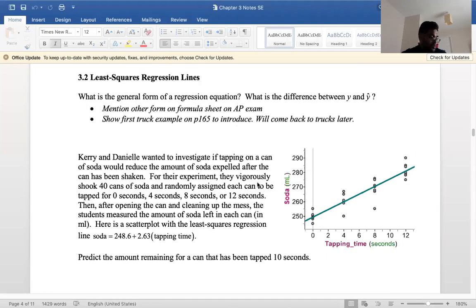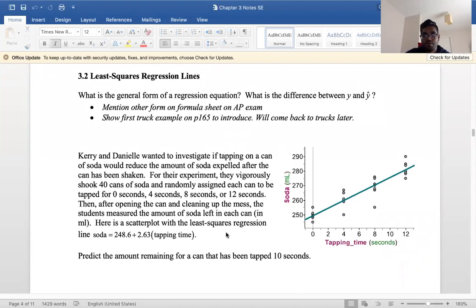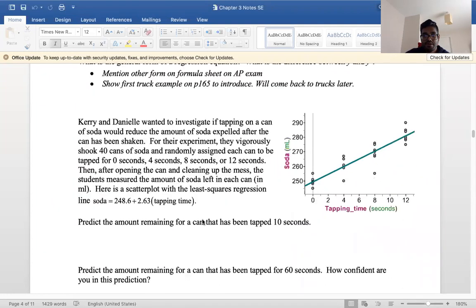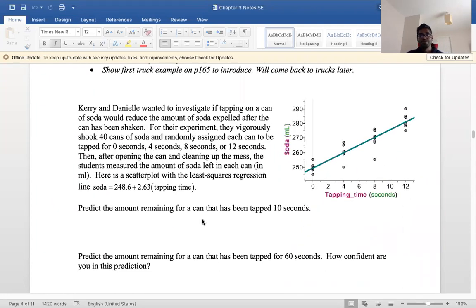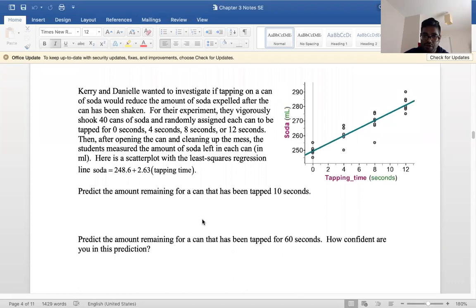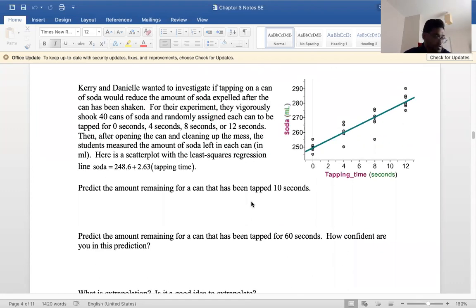Okay, least square regression line, what is it? Okay, it's an LSRL, and we're going to talk about a couple different things about this. We'll just kind of do a brief introduction in this video, and then we'll go into more detail in the next video. So here we have a little scatter plot, and we have this line going through it. All right, and we got an equation for the line right here.